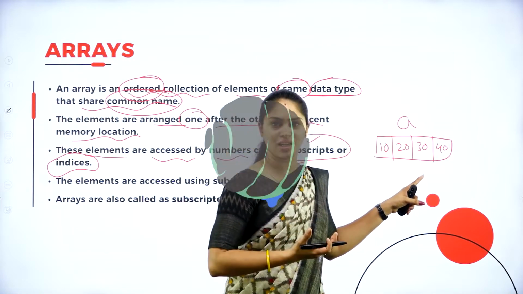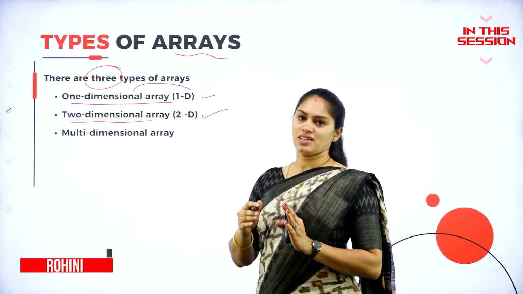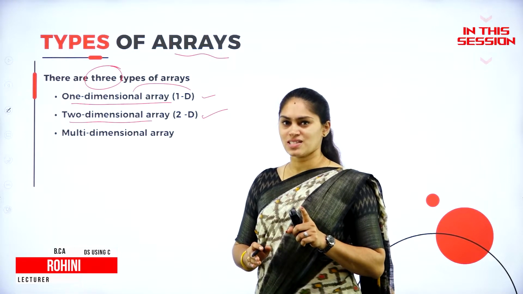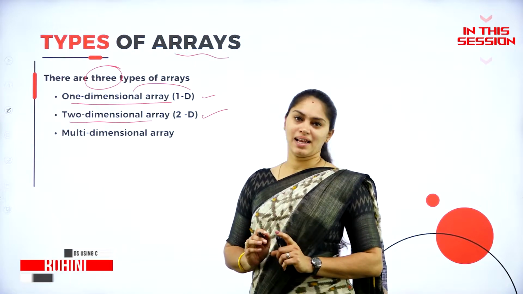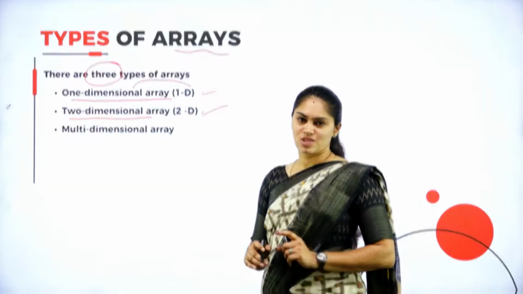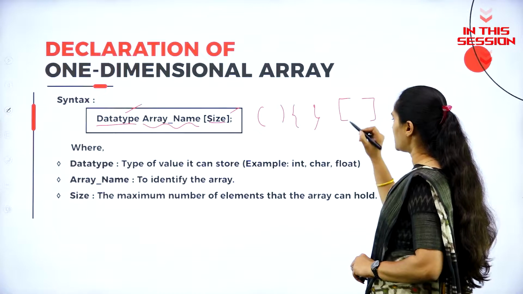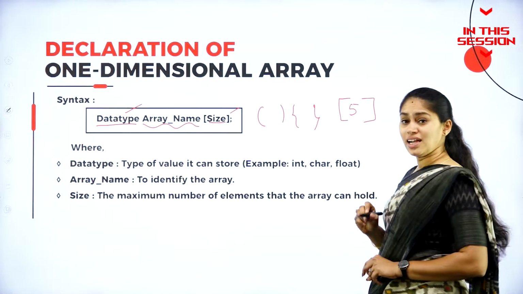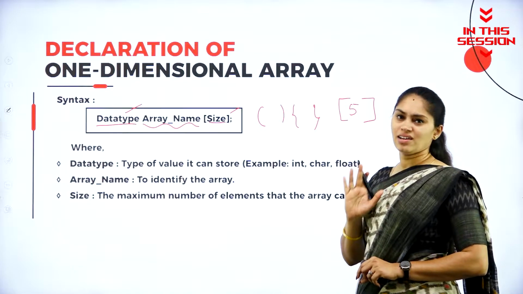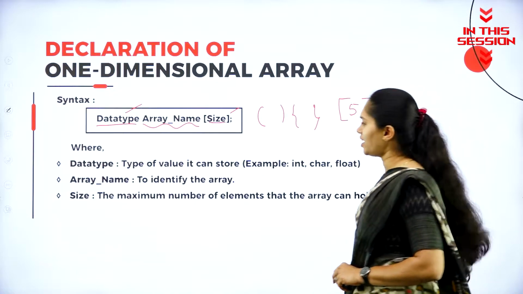That subscript is a number which specifies the location of an element in an array. If it is of one subscript, then that is one dimension. Then why are we going to use the subscript? To access the element, to get to know the location or position of an element in the collection of elements. In order to represent the size of an array, you must use this square bracket. Within that, if I am writing 5, then it will be able to store only 5 elements and the index is going to start by 0. Very important question.